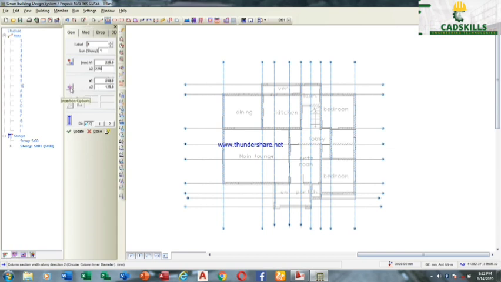Now I'll come here, insertion option. I click it. These are different patterns on how to put a column. You can start to put a column inside your grid. You can start to put columns like this at the edges. This is the grid line, this is the grid line. The column will be at the edge, at a 90-degree angle.